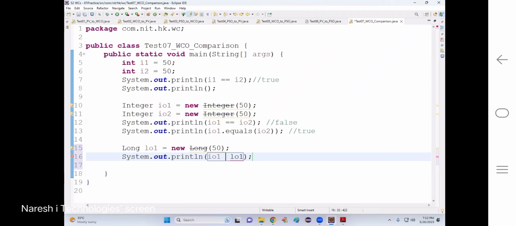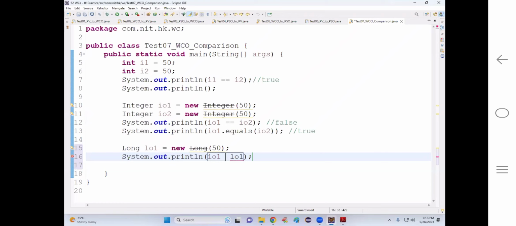Your type and its type are different. If you want to compare two objects, they must be of compatible type. What is the meaning of compatible? Same type, or super and subclasses.